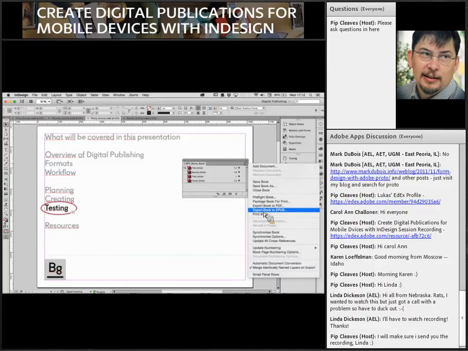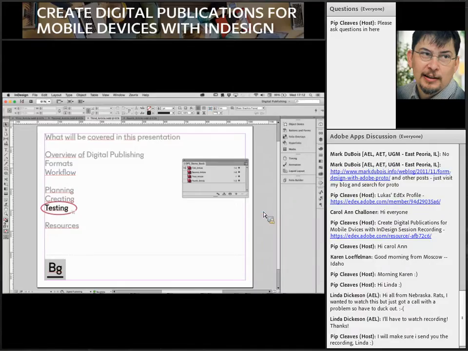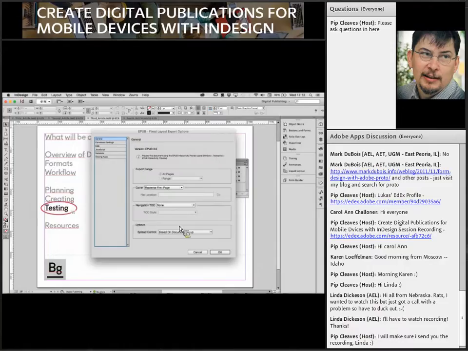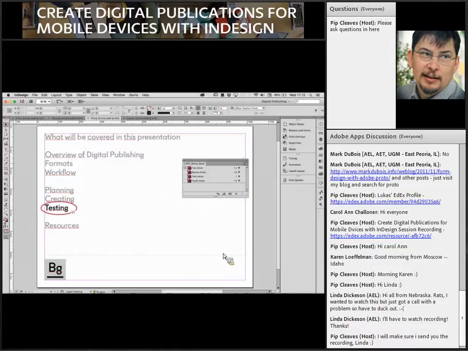Now, the difference if I export this one to an EPUB, let's do it. And I'll just save it there on the desktop and replace it so I get the actual current one. And I'll just take the default settings on there. Now, an EPUB is a little bit like a DPS, but the EPUB I can just upload via iBooks or send to an EPUB reader. And these EPUBs that I export in this way from the book menu will be a fixed layout EPUB. And the fixed layout EPUB is a little bit simpler to use.